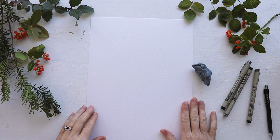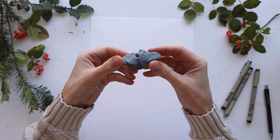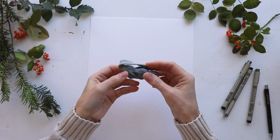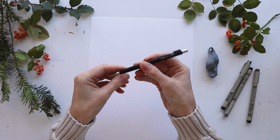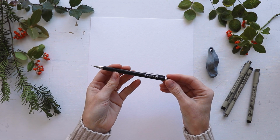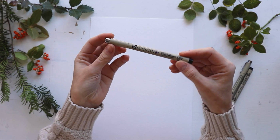For this drawing you'll need some paper. I'm using a Strathmore watercolor paper here. You'll also need a good quality eraser like this kneadable eraser, a sketching pencil, and a fine line black pen. I'm using my favorite pen here, which is the Sakura of America Micron in size 03.